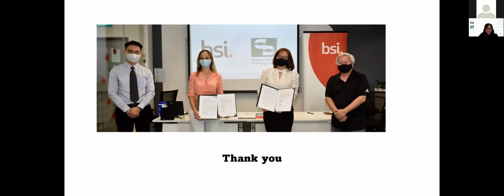Okay, SIBL, Singapore Institute of Building, plays a very important role in thought as well as practice leadership for BIM professions, which is an important criterion to ensure that the members of SIBL are equipped with the knowledge, experience, as well as necessary skill sets to meet the challenges of the increasingly challenging and complex built environment industry.